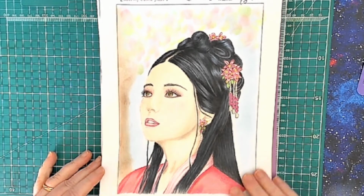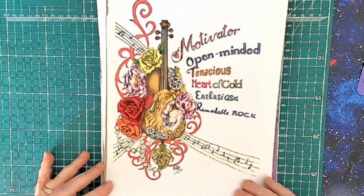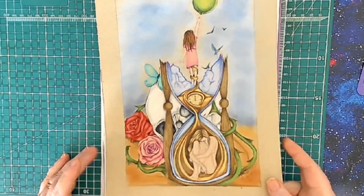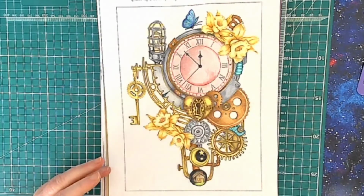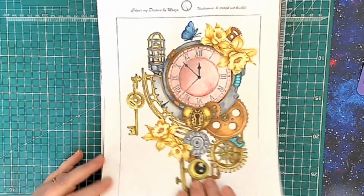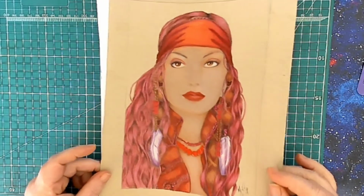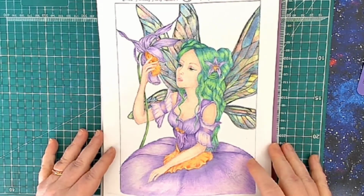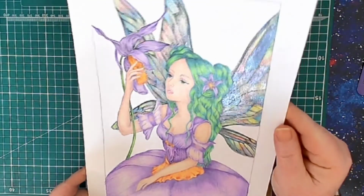And of course, it is Moja March, so I've done a bunch of Moja Gates pictures. This one is She. And then we have this one out of one of her books. And this one here is Free Us. This is a free picture available on her Facebook page. And then we have Thanksgiving. And then we have Leandra, and Leandra sparkles. She's got so much glitter on her. And then we have the Fairy Slipper Orchid Fairy from Fantasy Fairy Realm 1. And she too has sparkles on her wings.